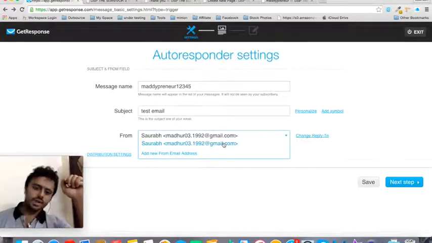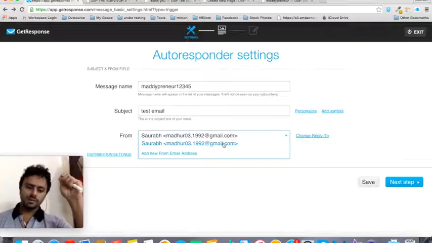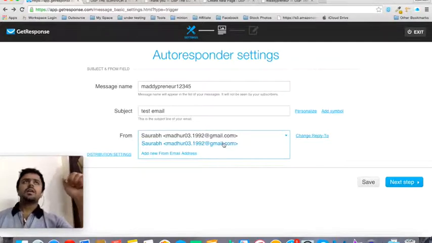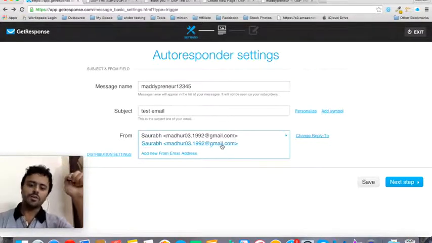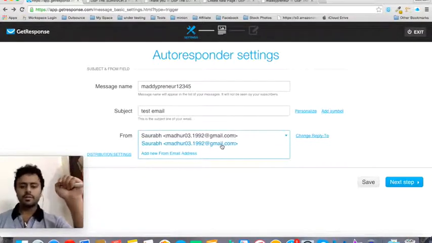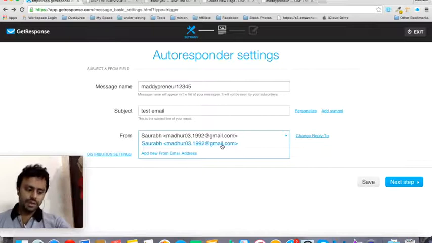So when I will be sending an email, I will be sending it via this, because 80 to 90% of your subscribers would be from Gmail only, would be using Gmail. And if you will be sending them via gmail.com, then Google is smart enough to understand that it has come via open source and not directly via Gmail. So it will automatically mark it as spam. So better not to do it, better send it via your own domain.